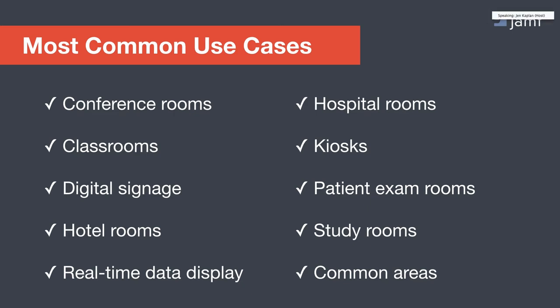Even more fascinating are the use cases we heard around Apple TV. Apple TV is used in the enterprise as digital signage to welcome visitors in a lobby and as a cost-efficient wireless display solution for conference rooms. Hospitals can transform the bedside experience by delivering entertainment apps or patient education information to in-room iPad and Apple TV devices. Hotels can provide digital branded onboarding experiences for new guests, offer wayfinding, or deploy an enterprise Apple TV app in rooms. And Apple TV gives teachers the freedom to move about the classroom and display educational content with the simple command of their voice. One school said the Apple TV has become as important as the pencil in the classroom.